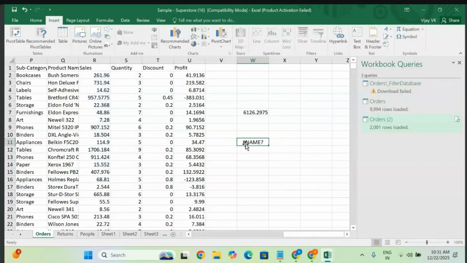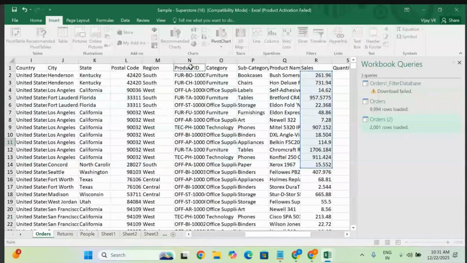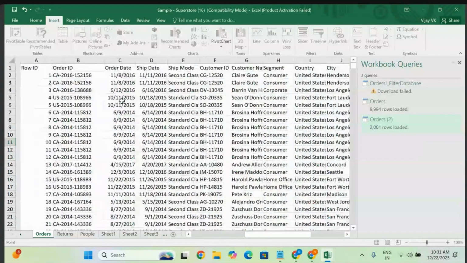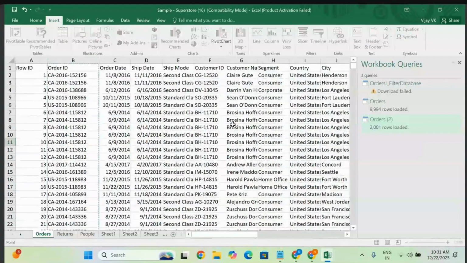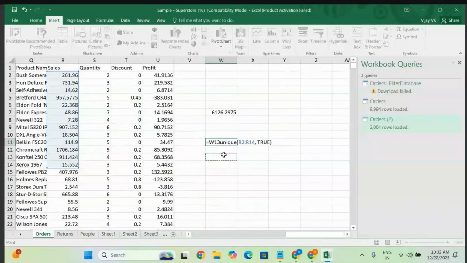Because I don't have that option in this version, you try it on your own. Mostly for that, we are going to check any IDs that are there, any duplicates. Otherwise, any order ID here, any duplicates. In such cases, we are going to use the unique values to find out. So that is the one thing you just have to understand.